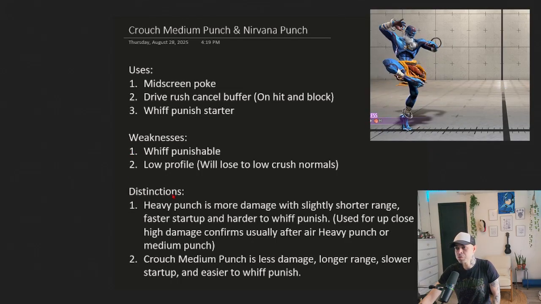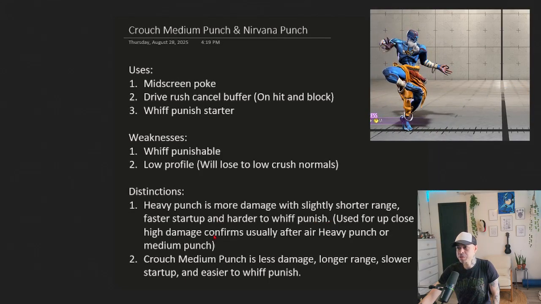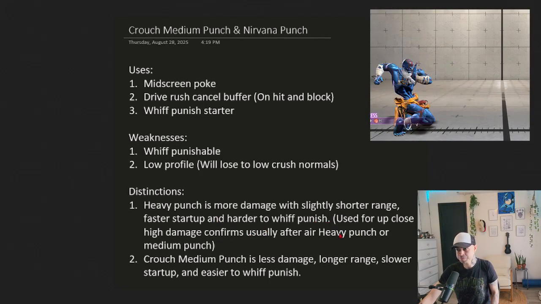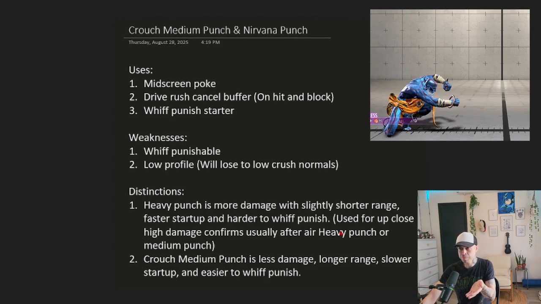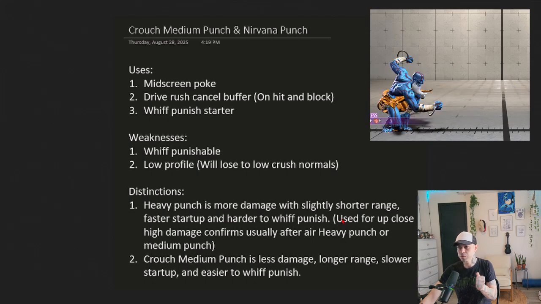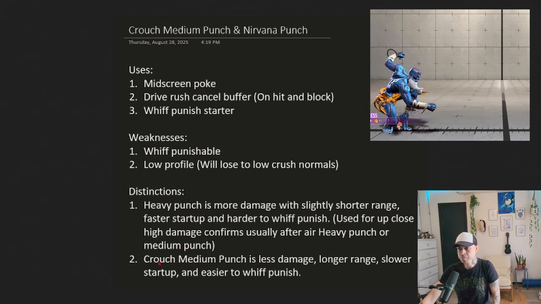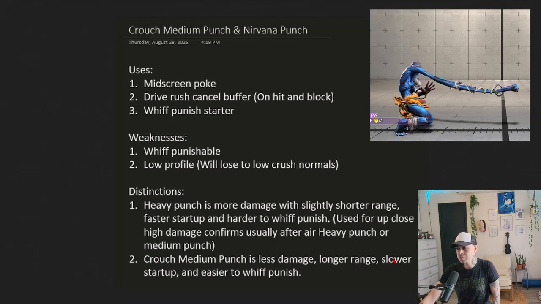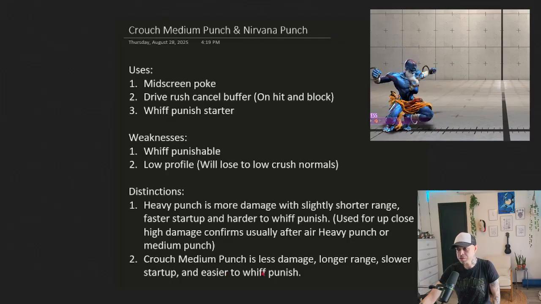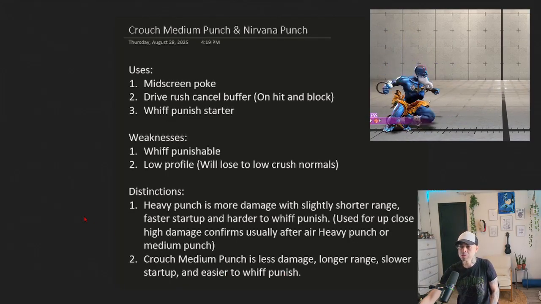The distinctions between the two are: heavy punch, Nirvana punch, is more damage with slightly shorter range, faster startup, and harder to whiff punish. It's used for up close high damage confirms, usually after air heavy punch. After air heavy punch, you can confirm into that, or drive rush out of crouch medium punch. Crouch medium punch is less damage, longer range, slower startup, and easier to whiff punish. So after whiffing crouch medium punch, it's going to be a lot easier to whiff punish that button.